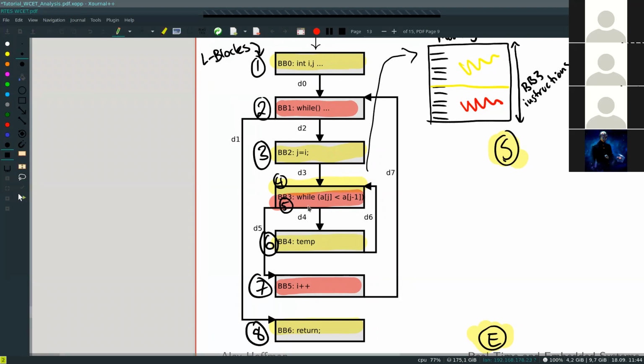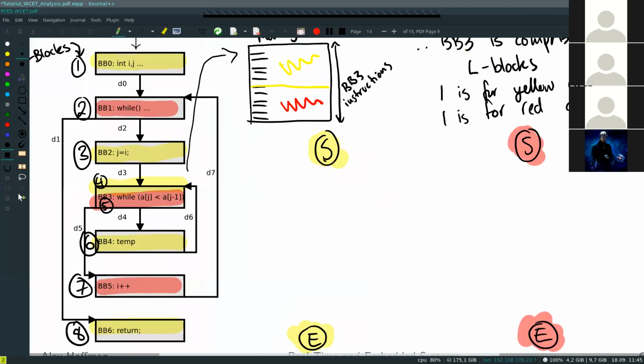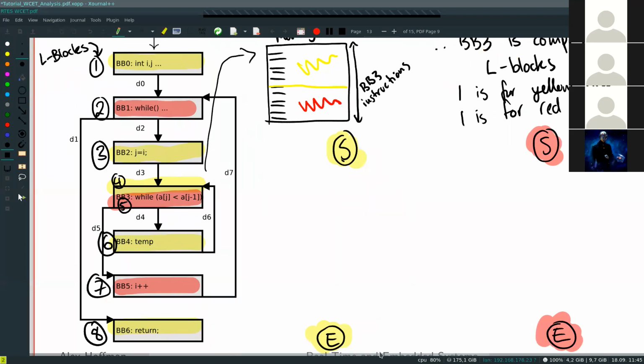Meaning we're now looking purely at the cache line like we were doing before, but because one cache line was one L block, we used the BB, the basic block number, to reference. So I'll use what you said before, which is, we'll just write it a different way. So we'll have 1. Now 1 can go to basic block 2. Yes, so this is to 3. To basic block 4, which is 6. So we're going to have 4 in here as well. We have 6 in here as well, and we have 8.